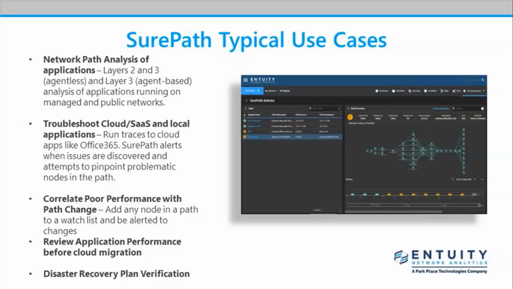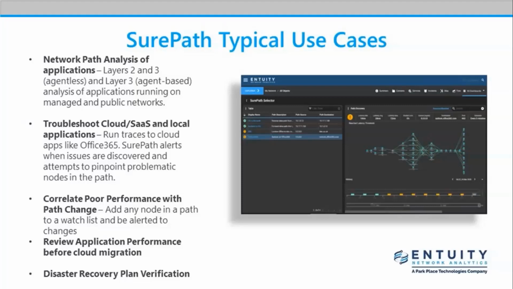If you are using the agent-based technique, you're going to need an agent at the point where the client is recognized to be. And we'll talk about installing that agent when Pete takes over. If you're using the agentless approach, then you'll get both layer 2 and layer 3 hops. The agent-based will show you the layer 3 hops, but with the agent-based, an important point is that you're going to be getting timing information, the round-trip latency information from every hop on the route, including the far end.